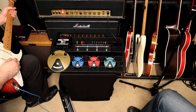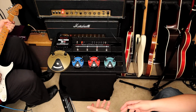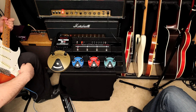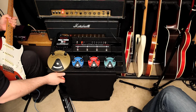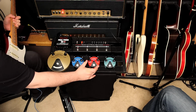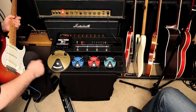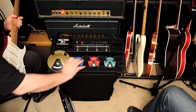Next up, I think James is going to do a little A-B-ing between the red and the blue, between the silicon and the germanium. All right, so things to listen for. As George mentioned, this is going to have a little more gain, and on this one you'll notice a little bit of a subsonic bump on the bass. It's going to be really punchy on the bottom, but darker on the top. So I'll just play back and forth, and you can hear the two.